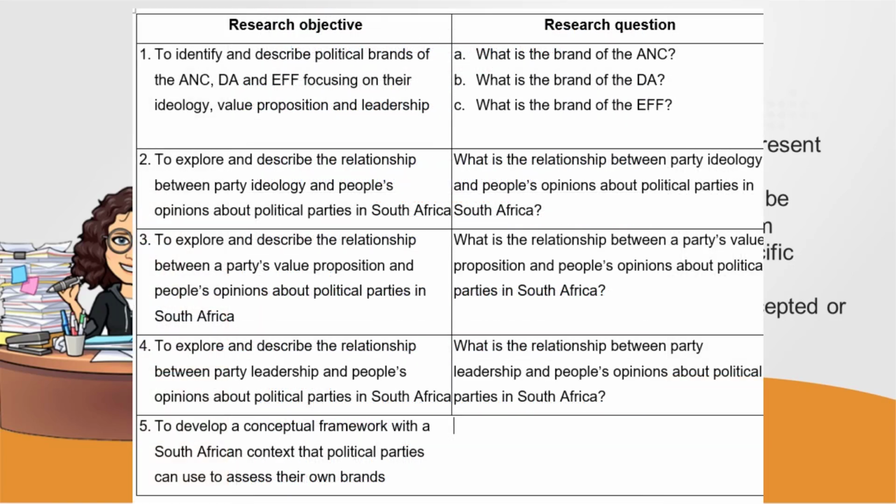Then there's another example. It could look like this. The student created a table to display the alignment between the different aspects of the research problem. So in the first column, there are specific research objectives, and then the matching research questions are in the second column. This is also an interesting way to think about it. And here you can see that this person combines objectives and questions.